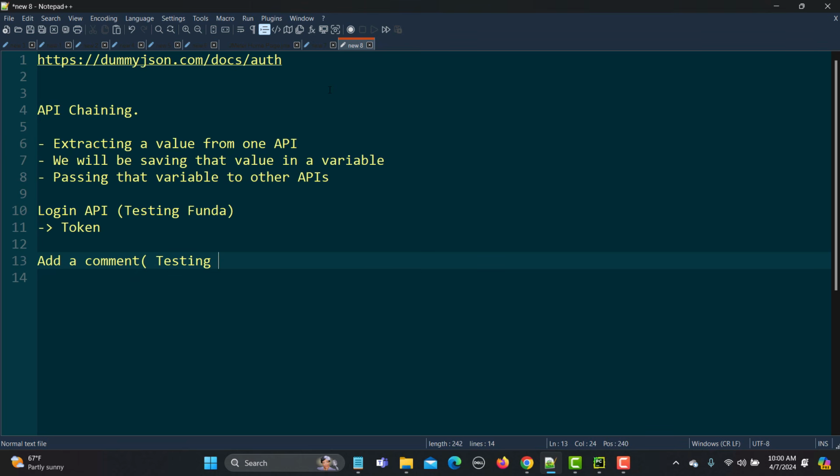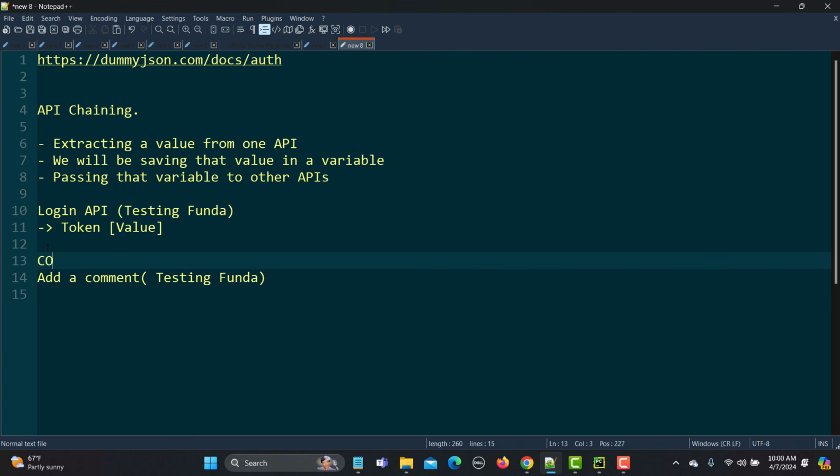For this, testing funder needs to be logged in. So using the API, it will return a token. Here we will get a token value. This will show that testing funder is authenticated and logged in. And now I will pass this value in another API.